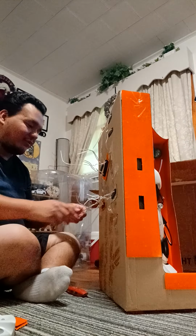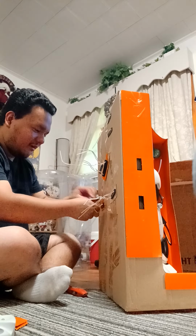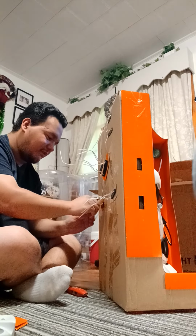Malcolm actually did open up one of these new too, but the one he opened up wasn't in as good shape as this one. It was just colored.